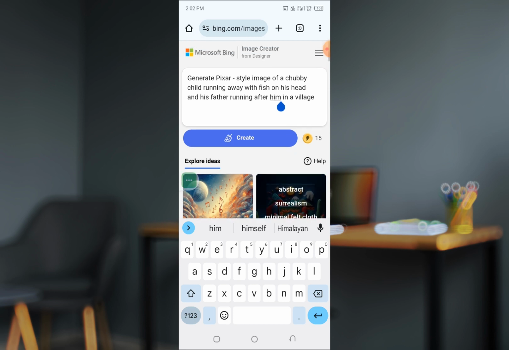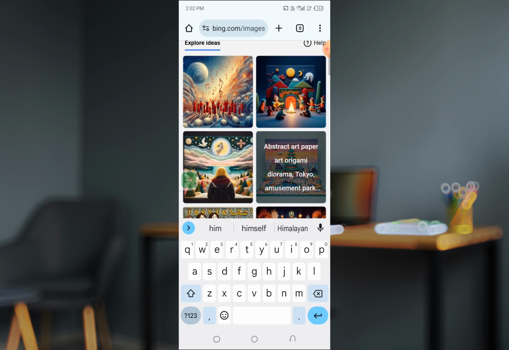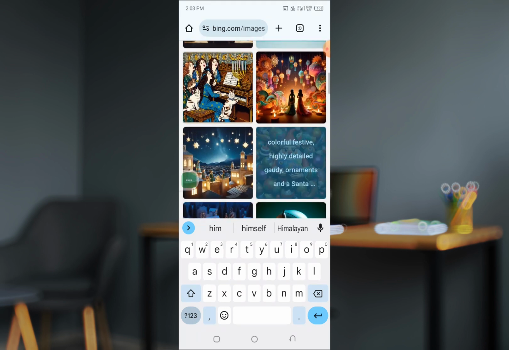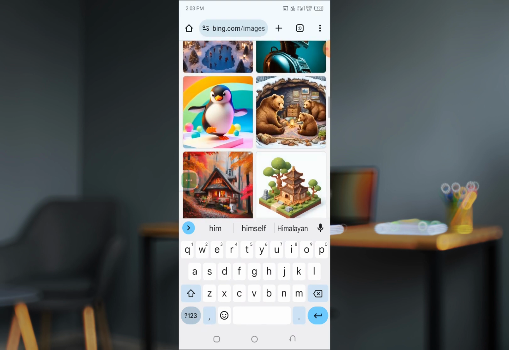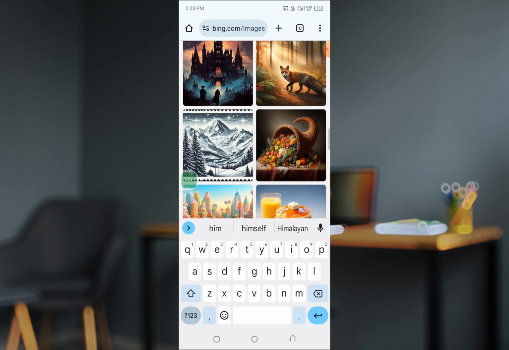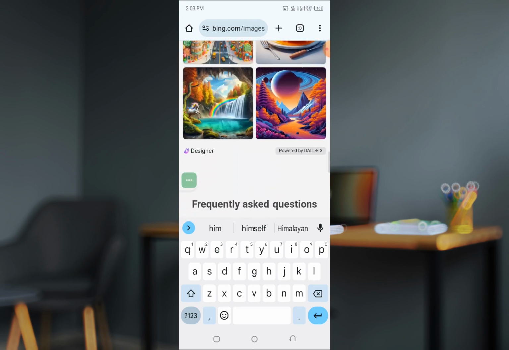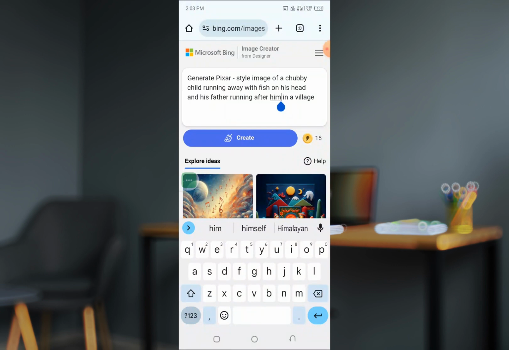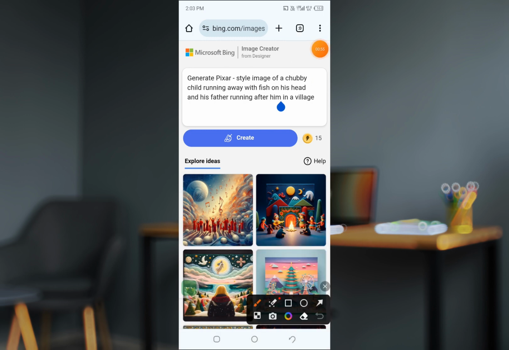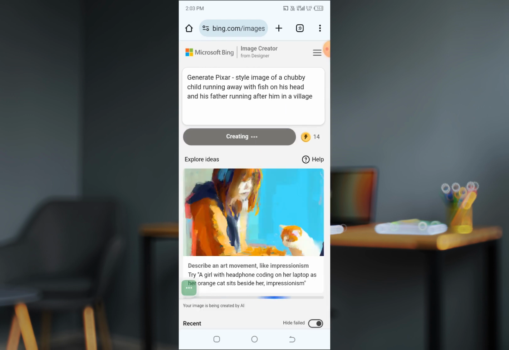Before we create, let's scroll down and look at the ones people have created using this AI generator. Can you see they are showing us samples of what people have generated? So now let's go. Click on this create. Can you see this create here? Click on it once to generate these AI images for us.